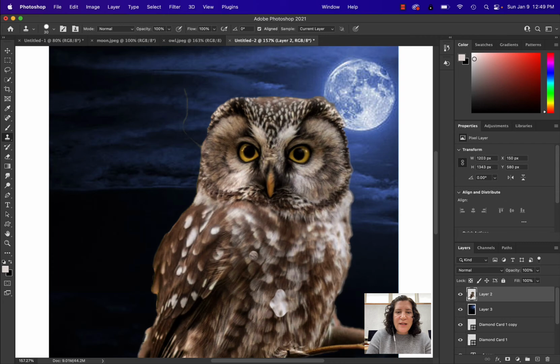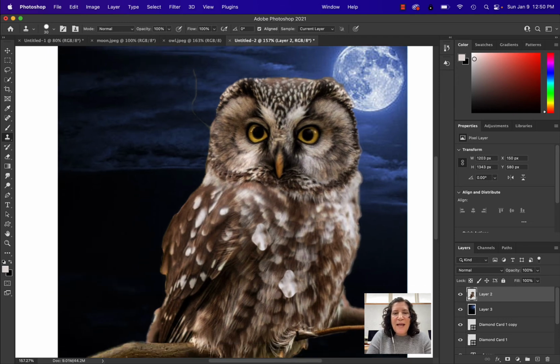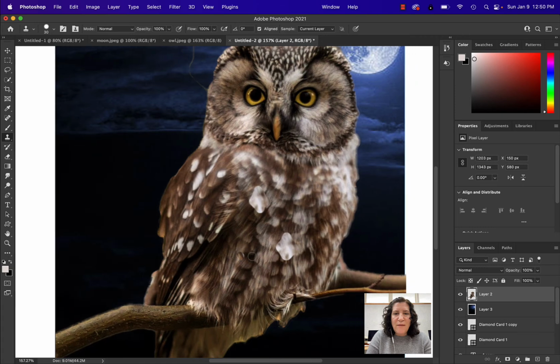I'm going to do this again. I'll set the point, holding down the Option key, clicking on the light pixels, coming back over, and just painting the shape of a diamond. And you can see the reason why I do that is because it still looks feathery. If I were to just paint on a white, it would look really fake. Again, creating a target area, getting the light pixels, coming down into the darker feathery areas, and just painting a diamond shape.